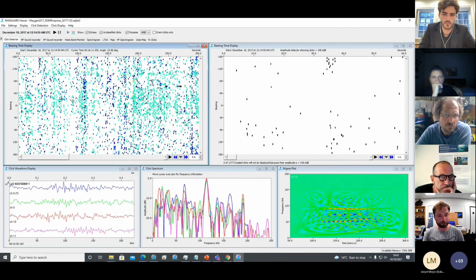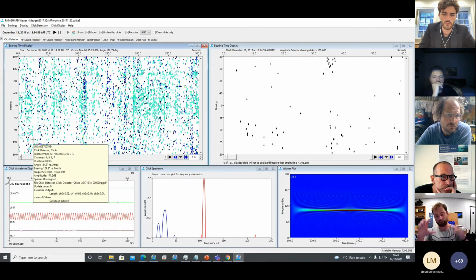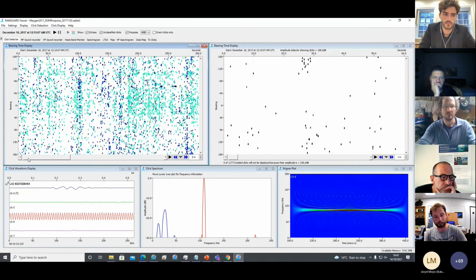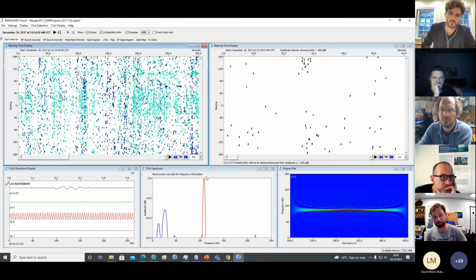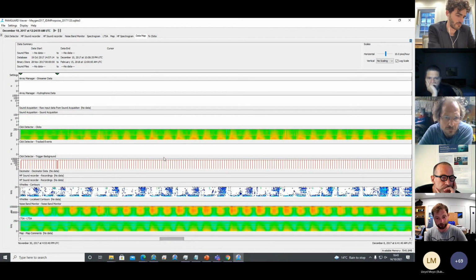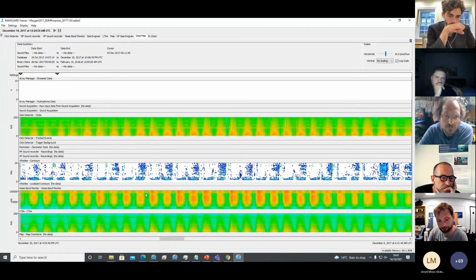Right, and so because we have these 12 hydrophones and they were all arranged in clusters, then we can actually calculate a bearing, and we can display for each detected click that bearing in PAMGuard. And so these axes are actually bearing instead of amplitude as they were for bats. And if I go to the data map, you can see the amount of data we have here. So this is clicks again, these are whistles, this is noise, and long-term spectral average.